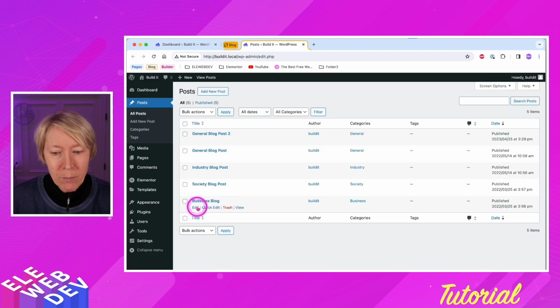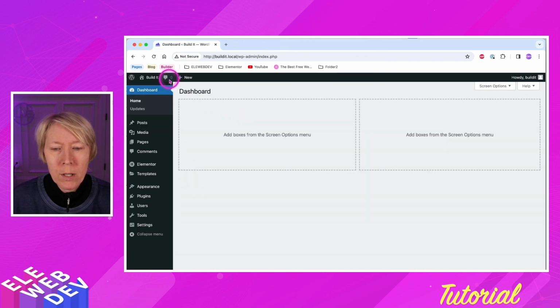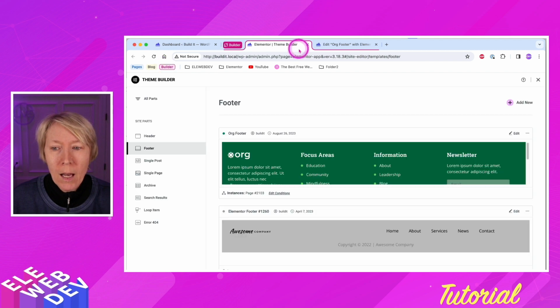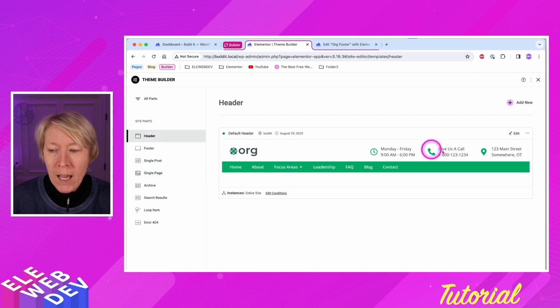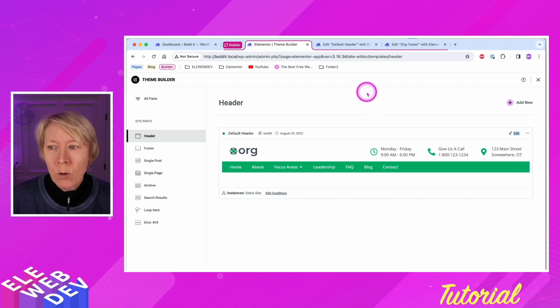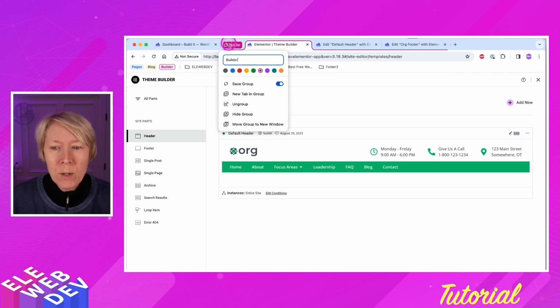I need to edit the business blog. It's all colorized and saved in its group. I'm going to minimize this, hide the group. Need to go back to the builder. And I need to go to the header, and I need to edit this, right-click, open in new tab. It's in the group with the footer. Everything is put together in one little group, and you can switch back and forth.